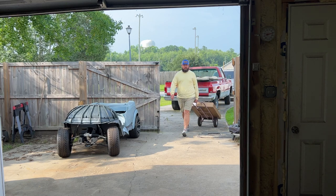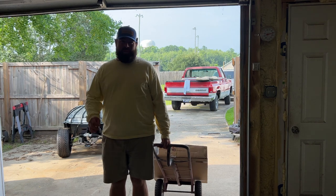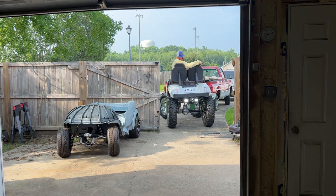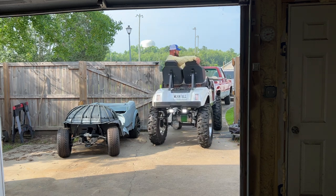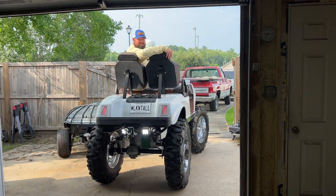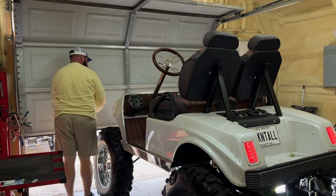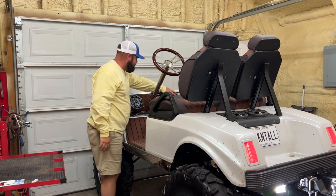Now, I've enjoyed my golf cart not having it for so long, but I still feel like it's missing something. But if you haven't figured it out yet, I think it's time for WLKNTALL to finally get a back seat.